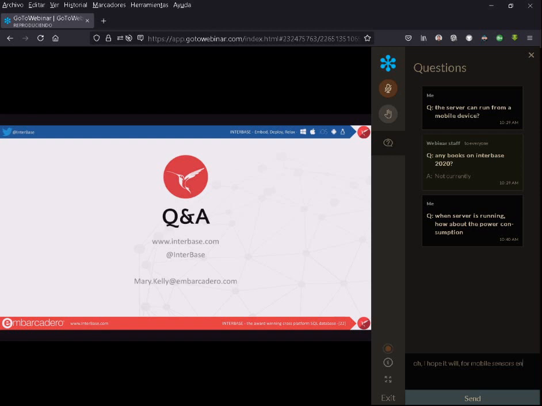Now, technically, just because I'm pedantic, you could have an x86 mobile Linux device that you could run server on, but there's not a Linux ARM version of server, I don't believe. Is there? Yeah, not at this time. Not yet, maybe eventually. Well, I know that there is a macOS ARM version coming and probably a Windows ARM version. So eventually there'll probably be a Linux ARM version. Most definitely.